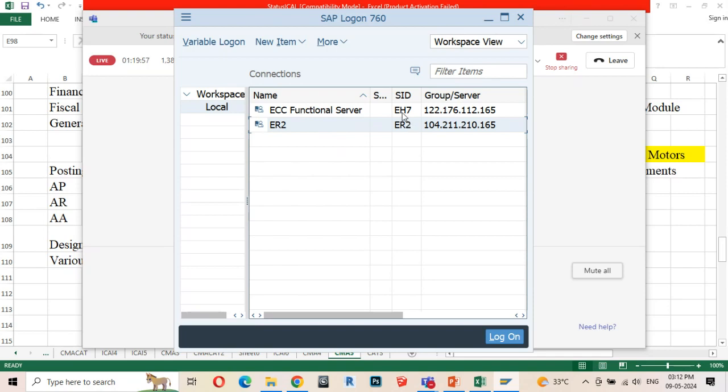Your project 1 is identified by the system ID EH7. Your project X, project Y, project Z, project A, project B, project C, however many projects you're working on, each is identified by a system ID. That's it. This tells you which project you're working on, on which SAP server, and this is your system ID. I hope I have answered that question.